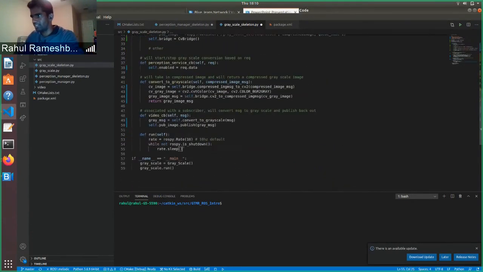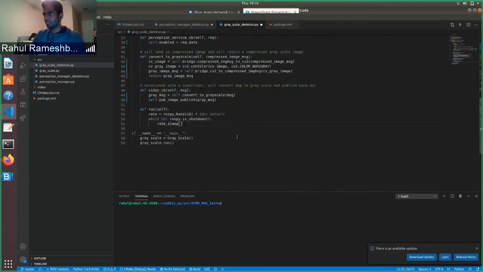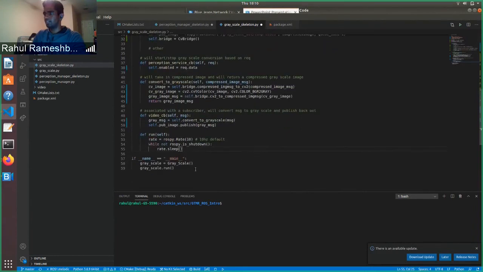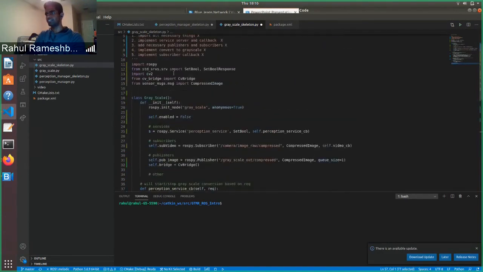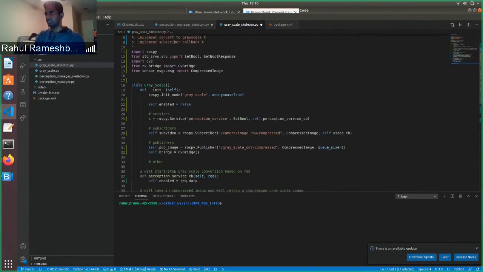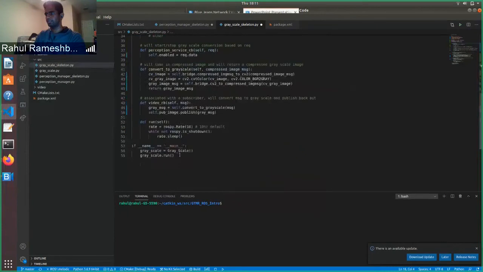And again, we have this run method, which is going to be in every ROS node that you create. Essentially, it's going to make sure this node is running at a rate that you desire. We're going to be using 10 hertz here. Also, the way that we usually do ROS nodes in GTMR is we create a class for the node, and in every file we have a main function that essentially creates an instance of that class and then calls the run function.